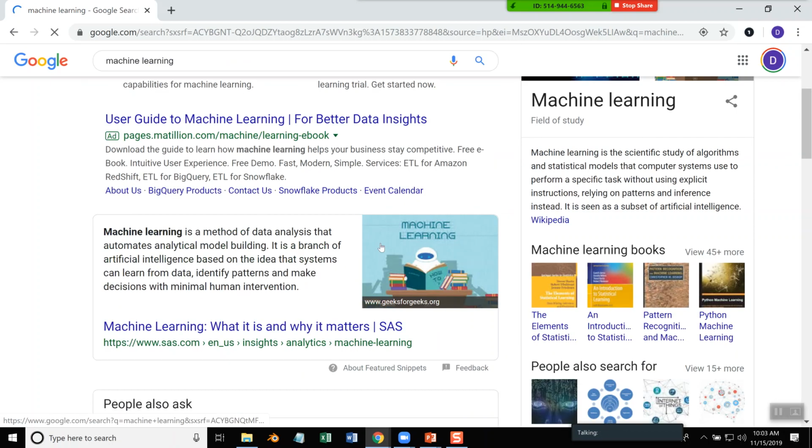Machine learning. Have you heard about machine learning? This is a method of data analysis that automates analytical model building. It's a branch of artificial intelligence based on the idea that systems can learn from data, identify patterns, and make decisions with minimal human intervention. That degree program that I worked on, I created 2 courses in it, used machine learning to predict the stock market.